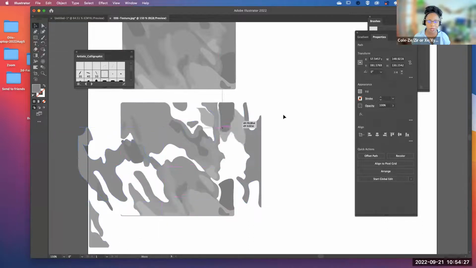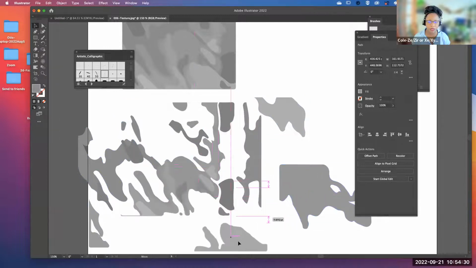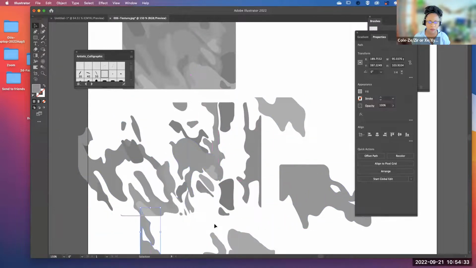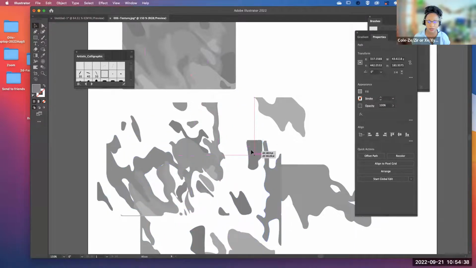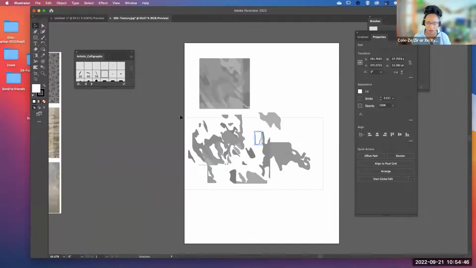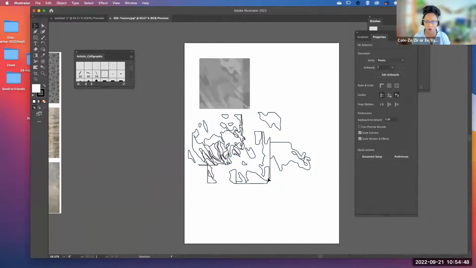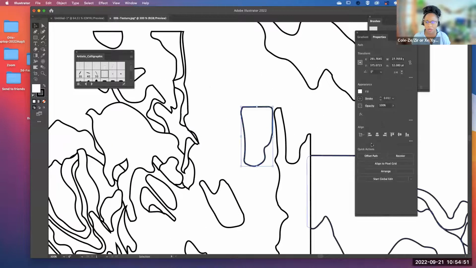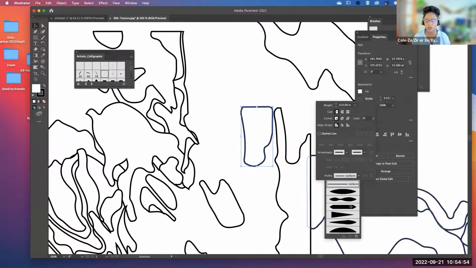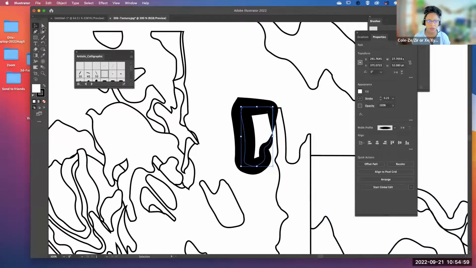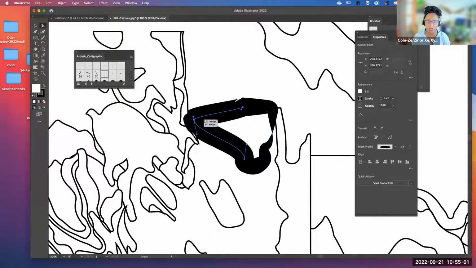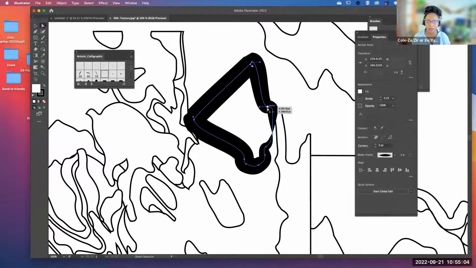So when you expand the Live Trace, you get all of these really cool shapes, because it breaks down all of the shapes within the image and turns them into vector. And now, because you have these shapes, you can change them. If I make them all white fill, black stroke, now you can go in and use some of the tools that we talked about earlier in regards to changing. You can also go in and change all kinds of points in there.